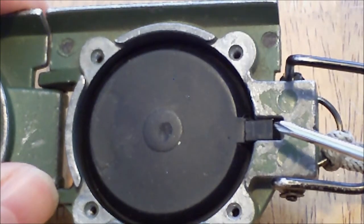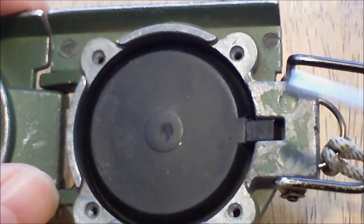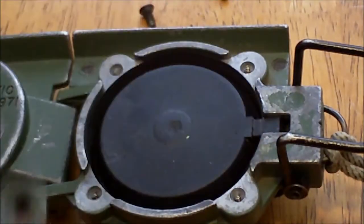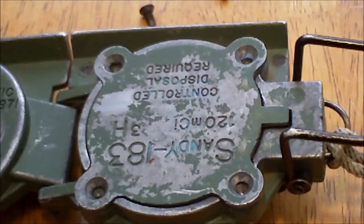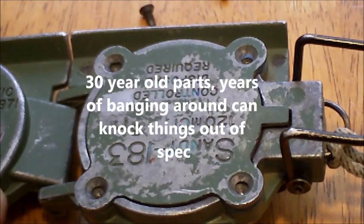I had accidentally put this in upside down, but that was not the actual problem I was trying to figure out. What I realized was this little tongue of metal pushes down on that triangle of plastic, and that was causing the dial to lock up even when it was in the unlocked position — it was being sticky, basically. And that's all there was to it.